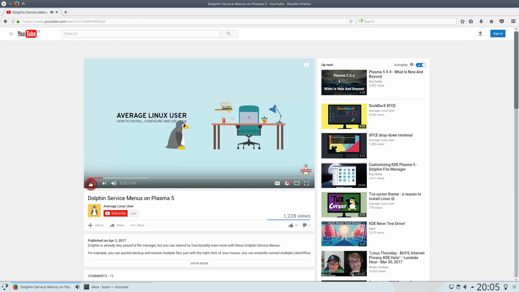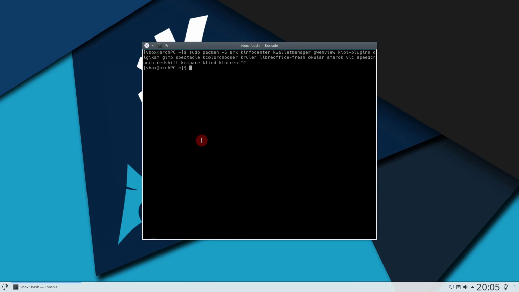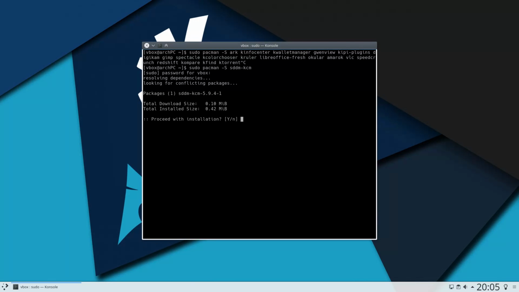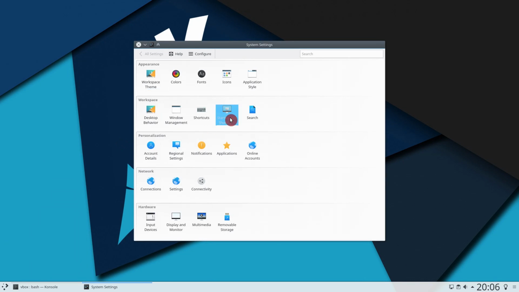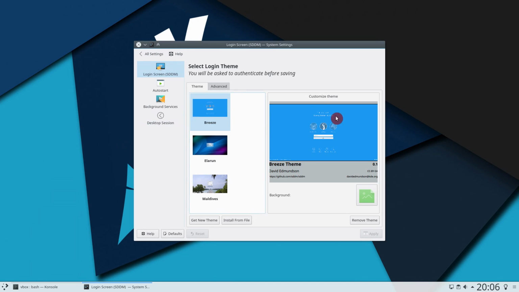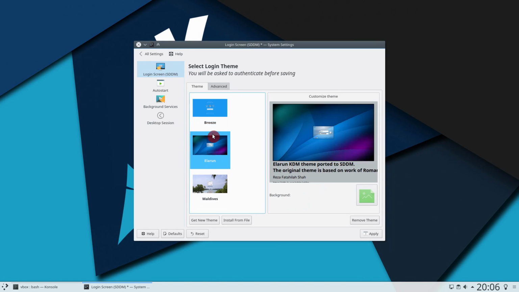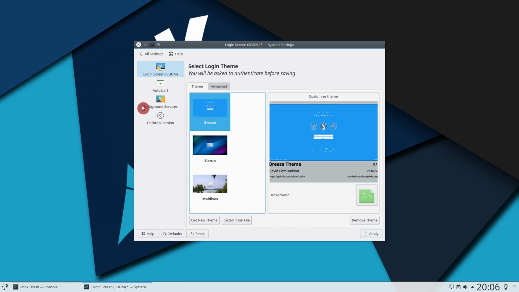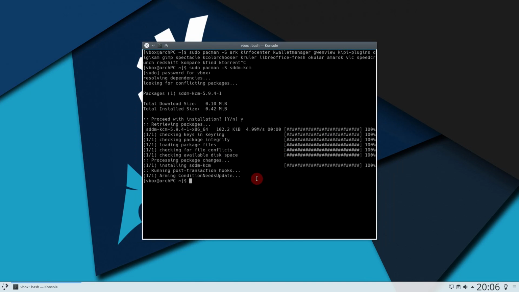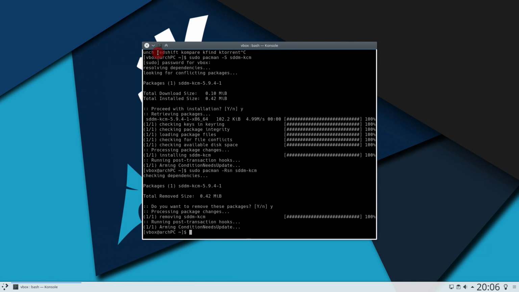For the end, I would like to say that Plasma 5 has many tools for configuring your system with a graphical interface. For example, you can configure SDDM graphically if you install the sddm-kcm package. But I prefer to keep things simple. I need to configure SDDM only once, so I can do it by directly editing the config file, as I have done in this video. And probably I will not ever touch it again, so there is no reason to bloat the system with the sddm-kcm package. Remember, the simpler your system is, the less likely things will break.